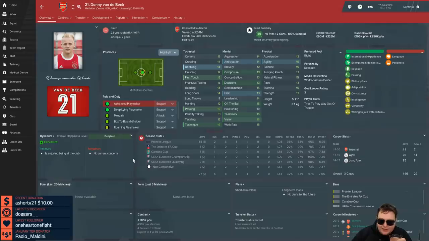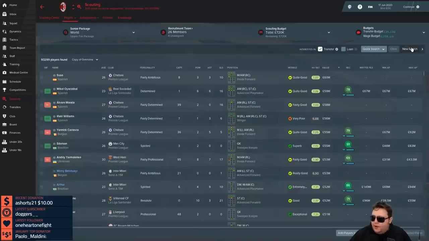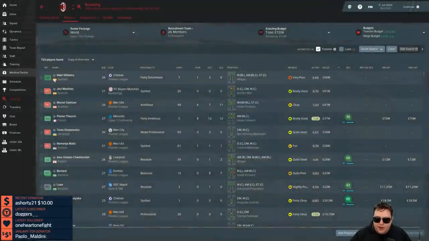Donny van de Beek, he's contracted to Arsenal. Christ. He's developed pretty well. Okay. All right. Any more players gone on the transfer list? In about 2 weeks, all hell will break. Oh, Iñaki Williams is on the transfer list.